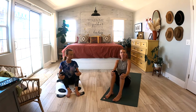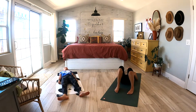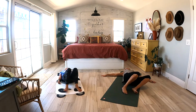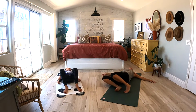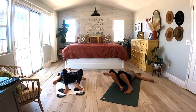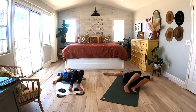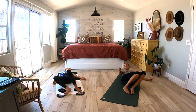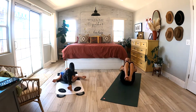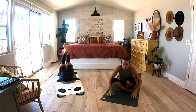Let's go ahead and lay it on down. There you go. And let's just take our knees side to side. So bending your knees, we're just gonna take them side to side. Give that lower back a little love. Nice. All right, my friends, we're gonna work our spine one more time. So let's go ahead and rock it on up. Can you rock it back up? And then rock it all the way back up.